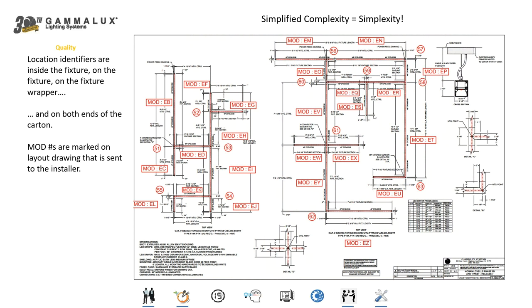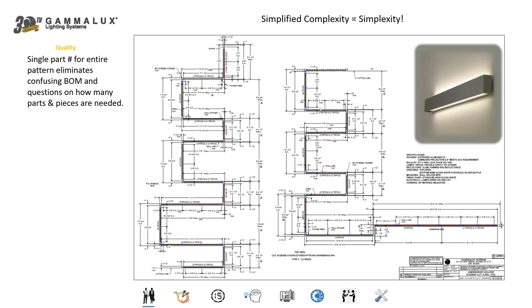Along with the shipment, we send out the drawing again, this time marked up with the mod numbers, so the installing contractor knows exactly where everything is supposed to go. Here's a pattern of wall-mounted fixtures — 2 inches wide, 4 inches tall, bi-directional — running through a corridor, in and out of all these office cubbies with no front door, corner-to-corner, in and out of every single room. This is over 750 linear feet, all one catalog number and one price.